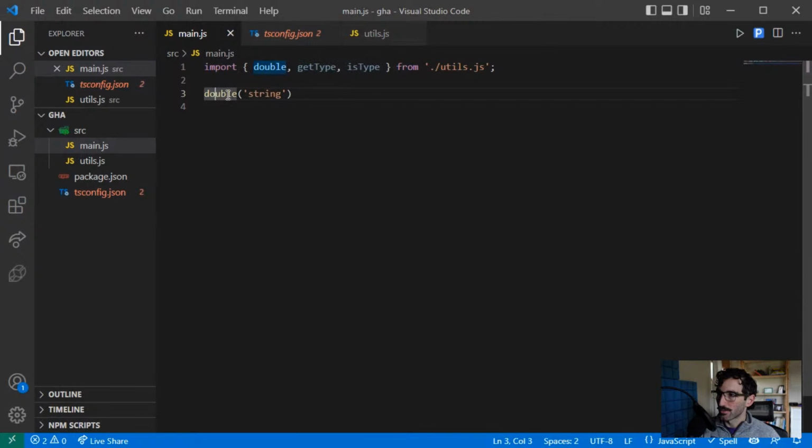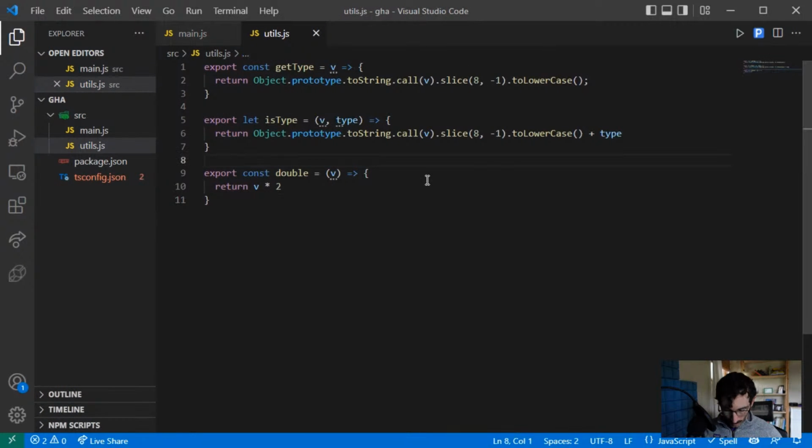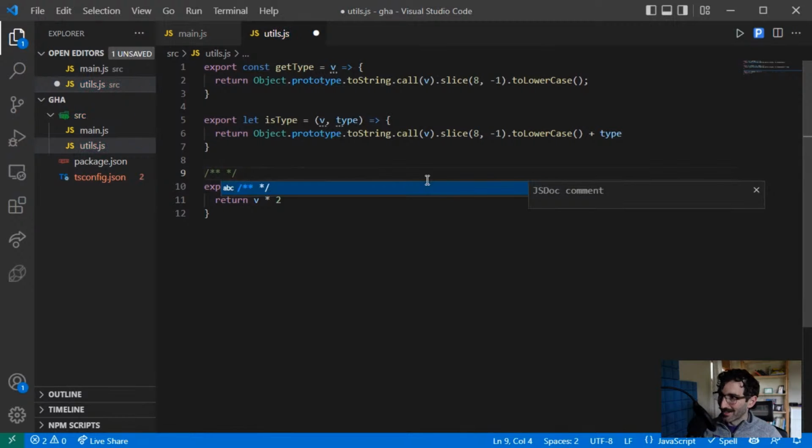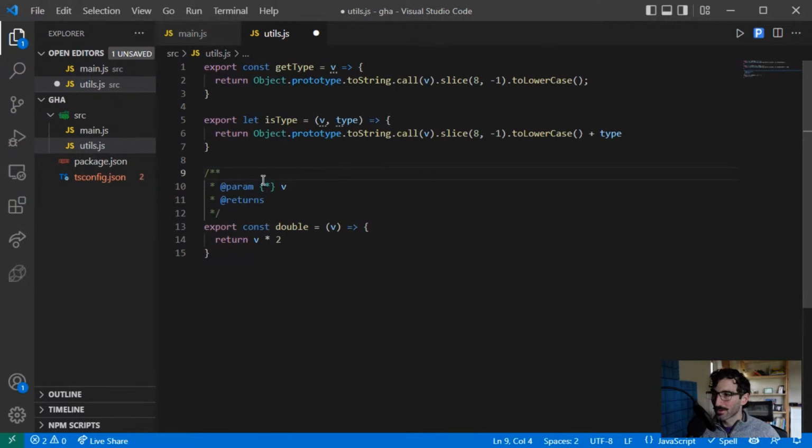Now, we still have this issue where we know that double should actually expect a number, and we're passing it a string. Now, it would be handy if we got that red little squiggly to tell us how to fix that. So if we go to utils, the way that I prefer working with TypeScript is actually not to work with TypeScript at all, but to work with this syntax that TypeScript understands, where we use JavaScript comment blocks to describe what this function does.